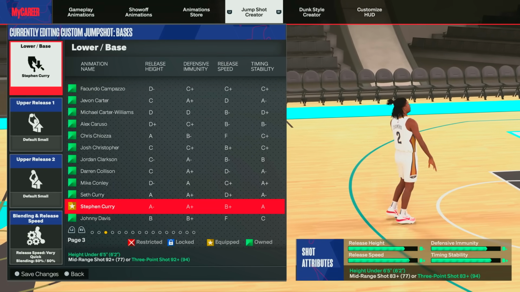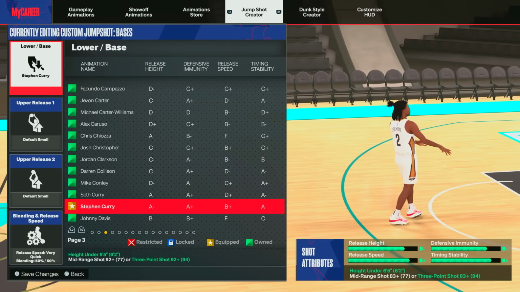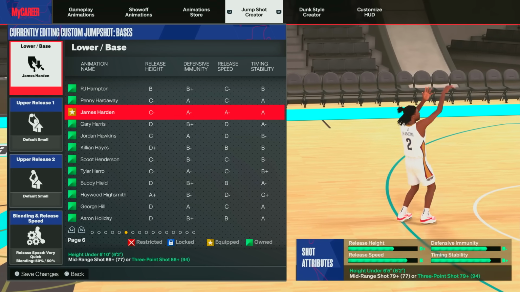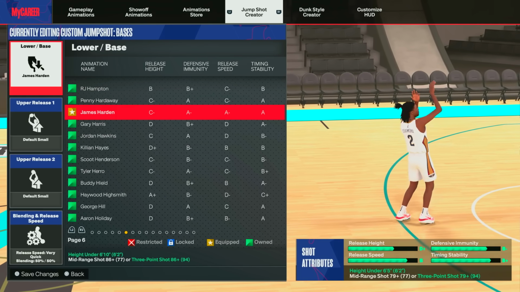But Stephen Curry has been all the guards' go-to. This is literally all you need, a 92 3-pointer, to end up unlocking the base, but this has been everybody's go-to jump shot. Now, James Harden is a slept on one. A lot of people might not really like it because it's a little bit slow, but if you're someone that's not really the main ball handler, James Harden is not that bad.